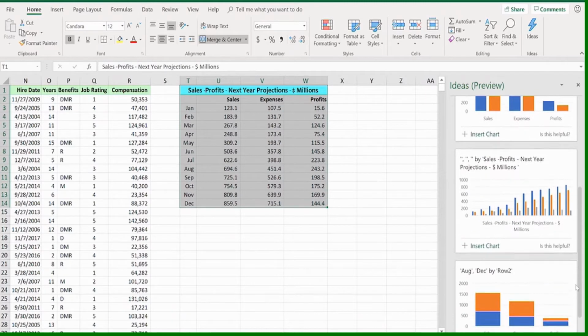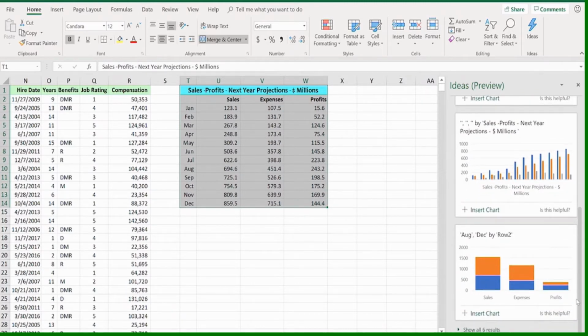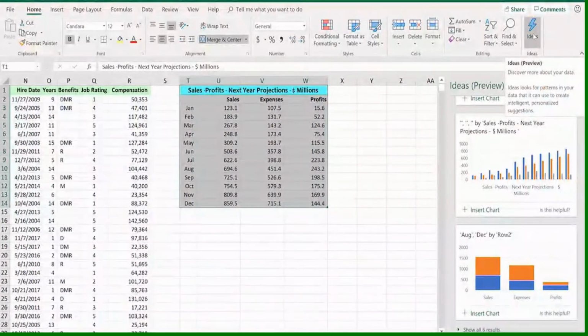So one by one, as you use this feature, I think you can begin to say it opens the door to some thoughts, some ideas about this information that I hadn't really thought about perhaps, or maybe it just gives me the ability to quickly create a chart based on some new analysis that I hadn't thought about. So an ideal feature here called Ideas is found on the Home tab, far right button on the ribbon, a valuable addition to the analytical capability of Excel.